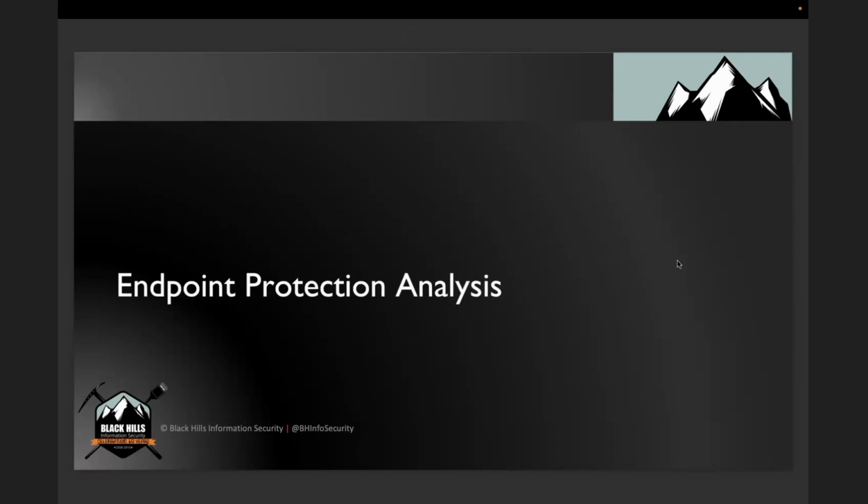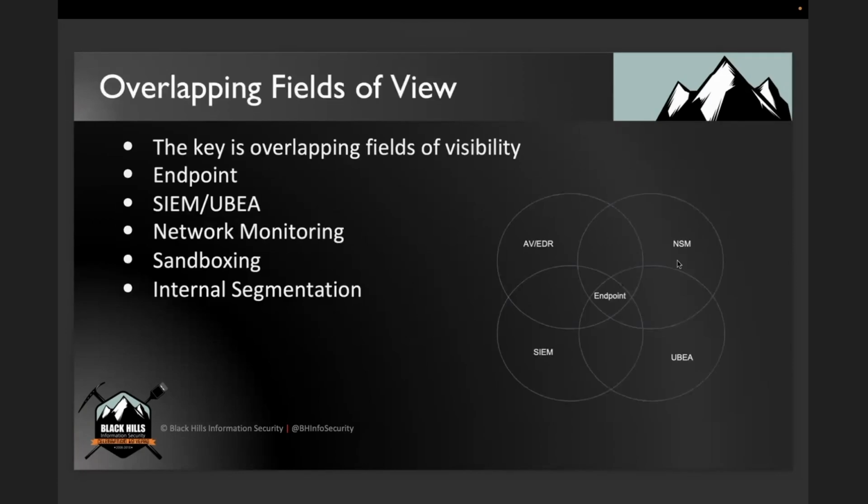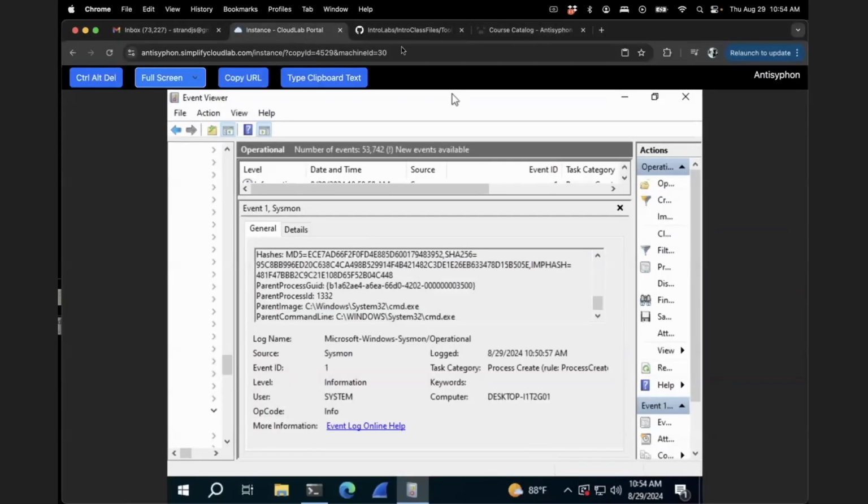So now we're going to talk a little bit about endpoint protection analysis. And what I want to do with this lab is kind of set the stage. We're going to jump into a lab and then we're going to talk about how that fits into the overall scheme of evaluating whether or not our environment is working properly. So let's go ahead and jump into yet another lab.